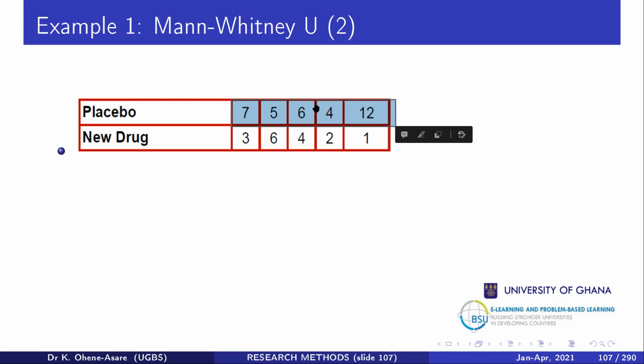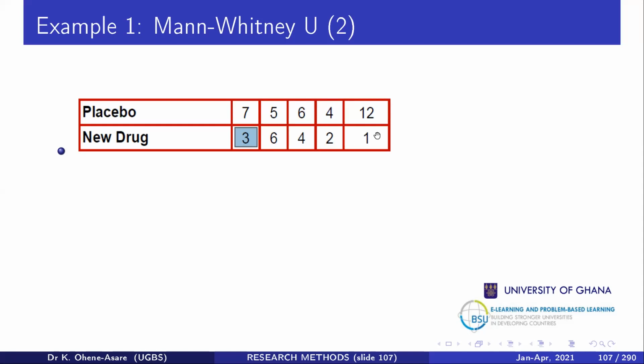So the number of episodes of shortness of breath, if they are bigger, then there's a problem. It means that a placebo is not affecting you. If they are smaller, it means that they are affecting you. And when you compare those that took the new drug, you can see that whilst the first guy had 7 episodes for the placebo, when he took the new drug, the number of episodes was shorter. In the second case, the placebo guy won. The number of episodes was shorter. Okay. But then in the second case for the new drug, that person had a higher episode of asthmatic attack.